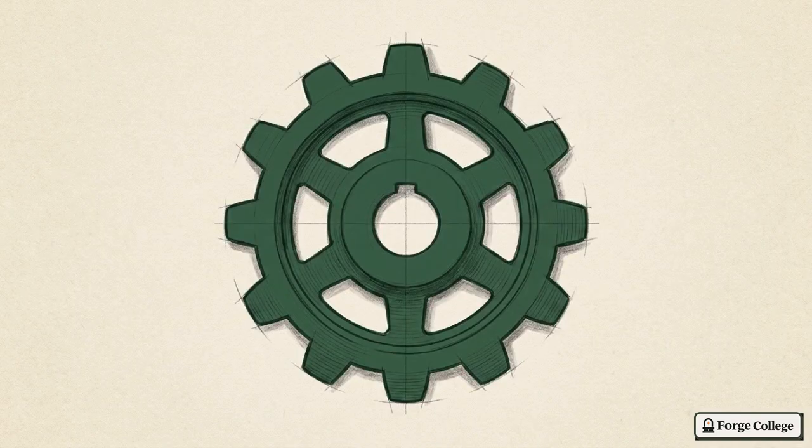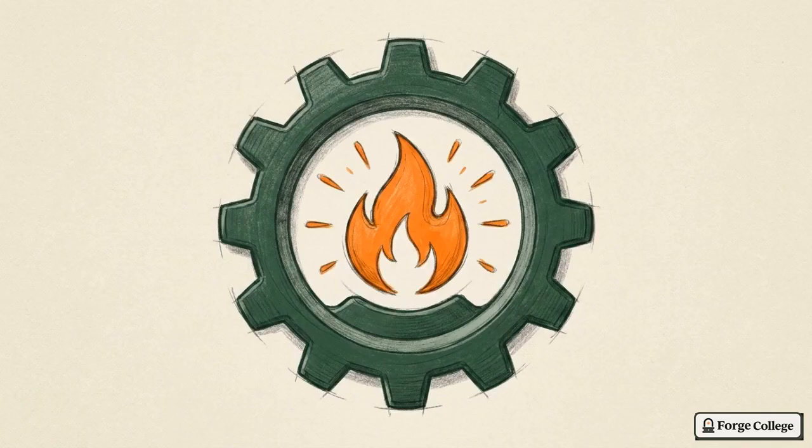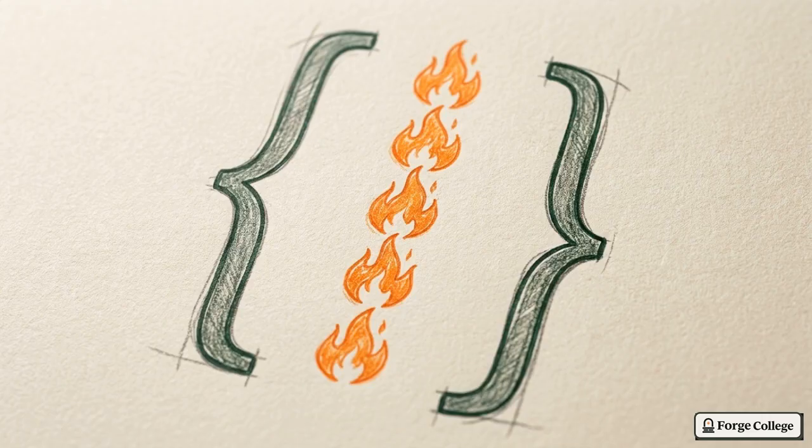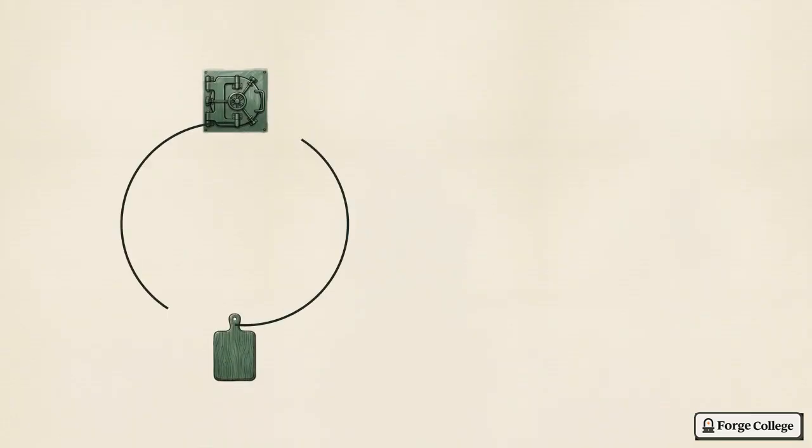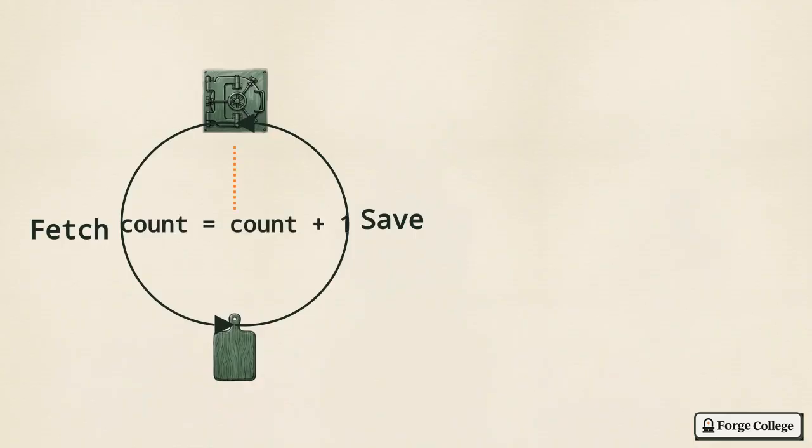Knowing the difference between the cutting board and the vault is important, but things go wrong fast when we introduce the hot path. That's the section of your code that runs the most frequently, usually the inside of a loop. This flowchart illustrates a very common developer mistake, putting a storage read and a storage write directly inside a heavily trafficked loop. Let's say you are simply counting up by 1. The opcode sequence requires an SLOAD to fetch the current count from the vault, an ADD on the cutting board to increase it, and an SSTORE to walk it back to the vault.